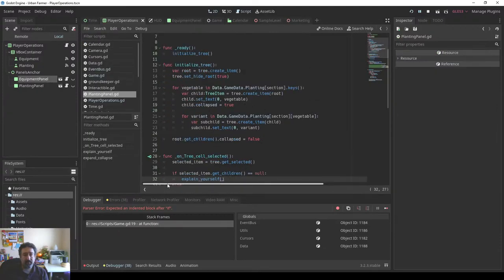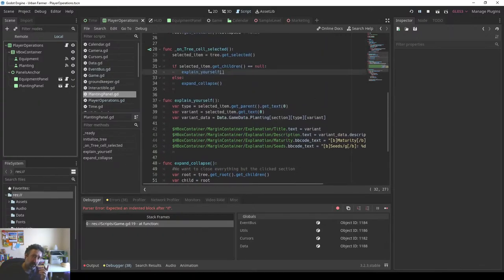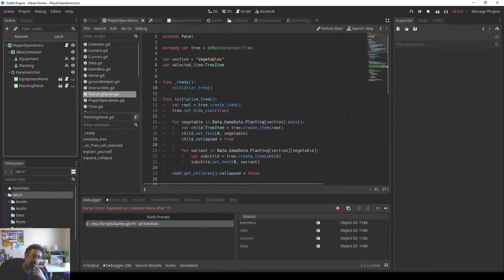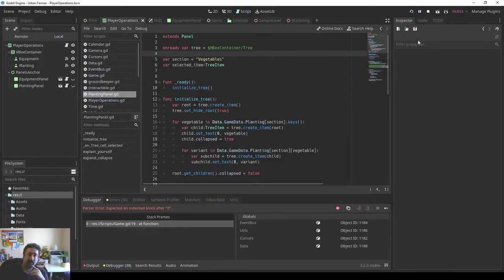signal equipment panel. This is the planting. Wait a minute. Oh, I think I bound the same planting panel, both panels here, but equipment panel will be pulling its own JSON file. We're planning to have two distinct things with just two icons. They're different, but the script that's pulling data is the same.